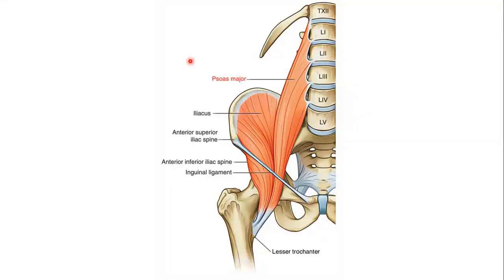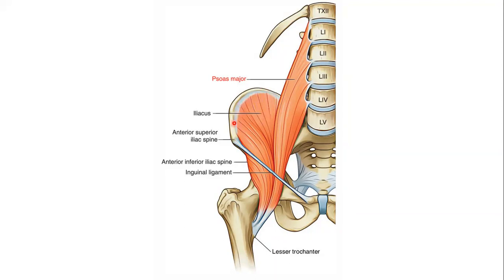Let's discuss all these muscles one by one in detail. The first one is the iliopsoas muscle. This is the psoas major muscle, while this is the iliacus muscle. The psoas muscle takes its origin from the 12th thoracic vertebral body, L1, L2, L3, and L4, and their intervertebral discs. It takes its origin from this side, and then it is inserted lower down on the lesser trochanter of the femur. While the iliacus muscle takes its origin from the iliac fossa.